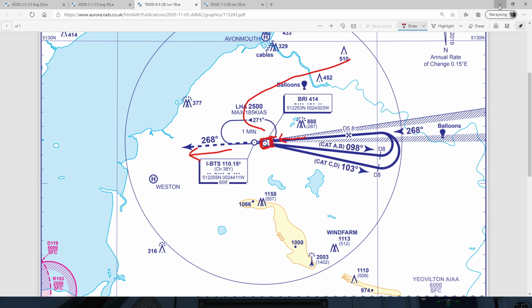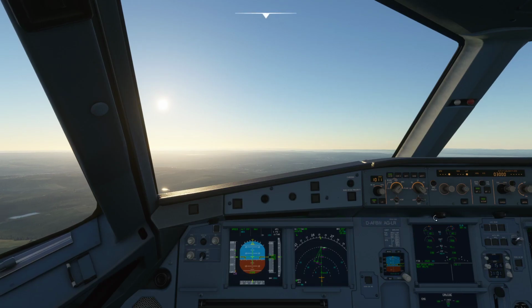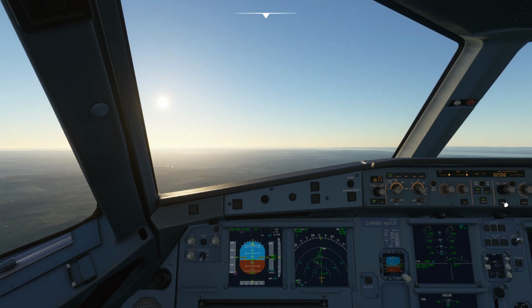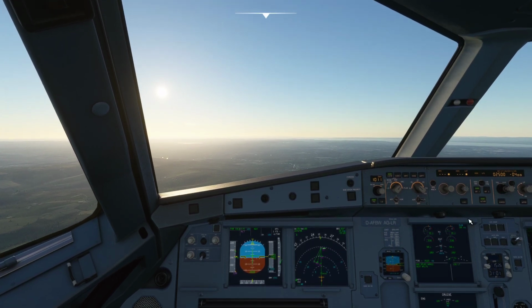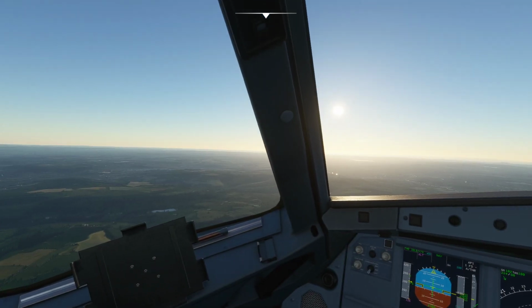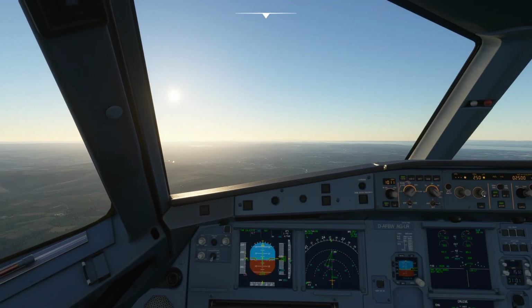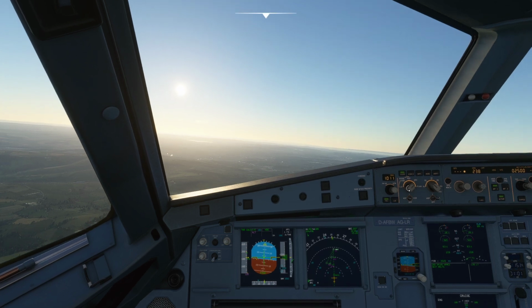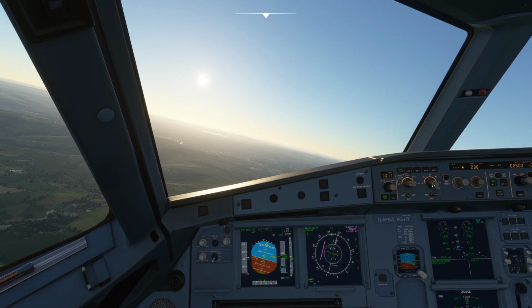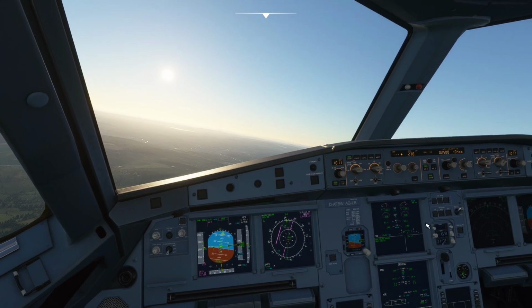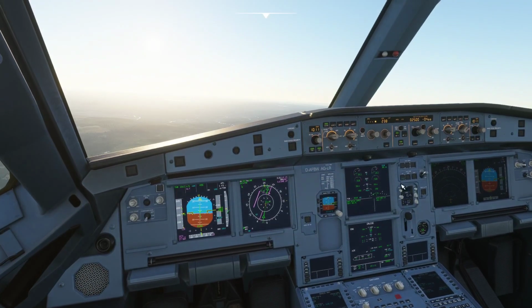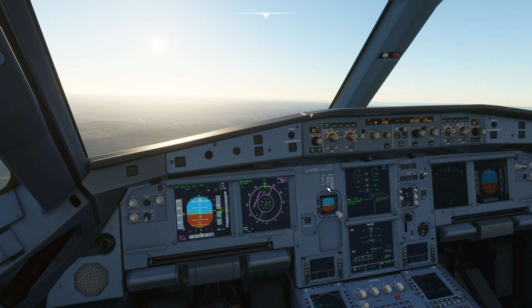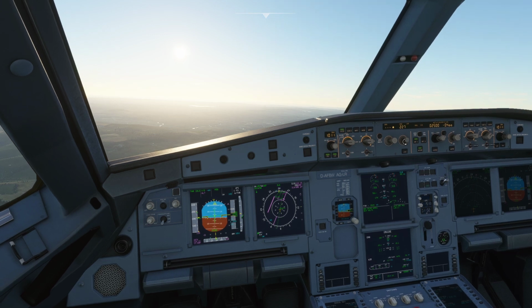However, in this instance, we have air traffic control, and they're telling us to now descend to 2,500 feet. And you can see the reason for it. If we look outside, we've got really high terrain, so we need to be conscious of that. And they're telling us now to turn. So there we go. We'll activate all of the landing modes and things. We've got the speed brake armed, auto brake set up ready. It's a medium auto brake landing at Bristol because of the short distance for the runway.